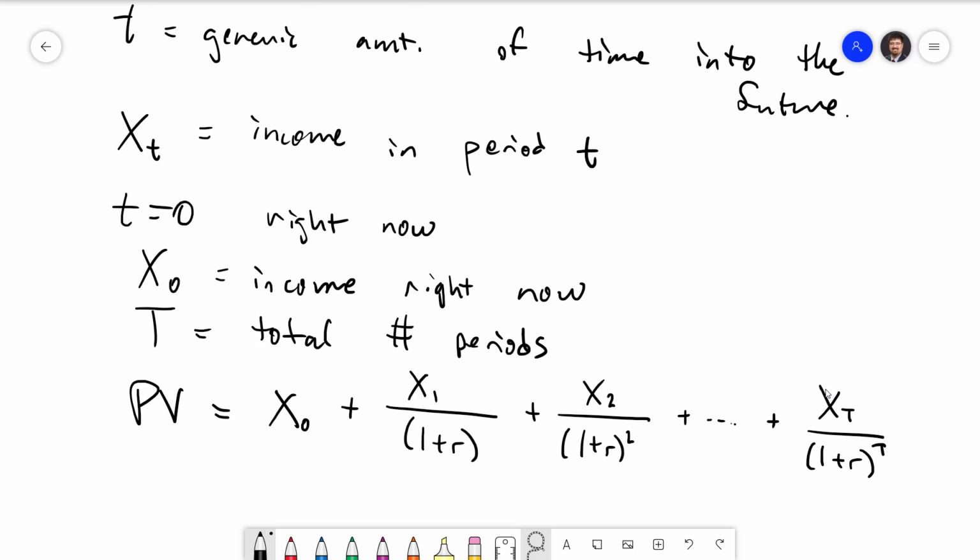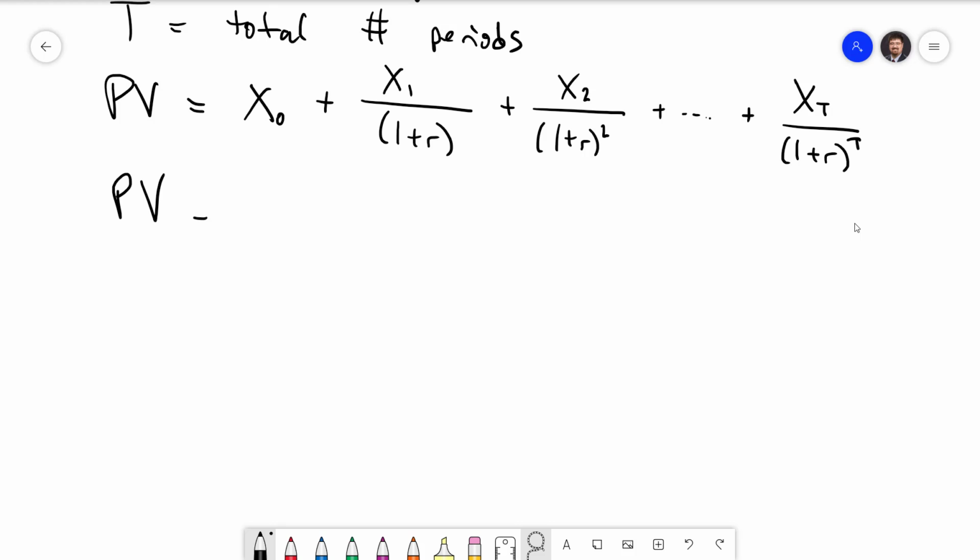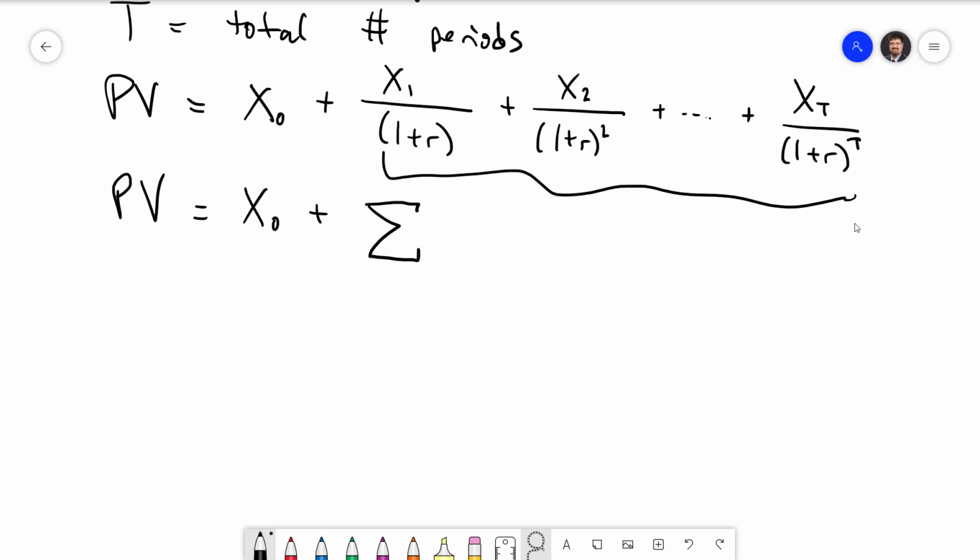We can compress this down a little bit by using summation notation. I'm just going to leave the x naught alone for the moment, but I'm going to combine all of these into a single expression. Summation notation uses this big sigma to represent the sum of everything that's inside of it. This means we are going to add up all of the individual present values from each individual period from t equals 1 all the way up to big T. And so this part that I underlined is just compressed into this one expression that I have here.